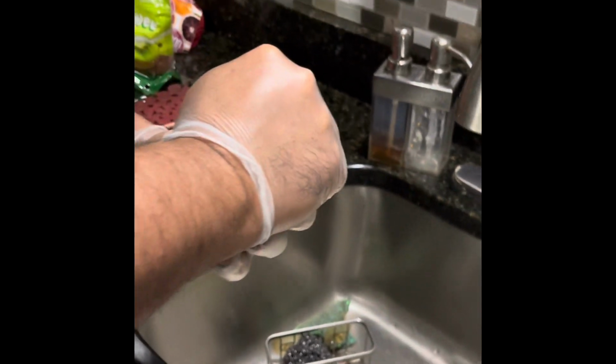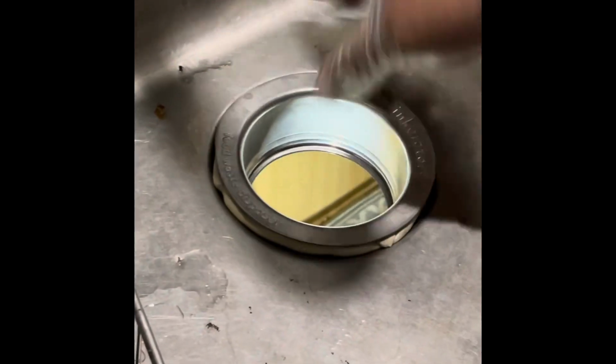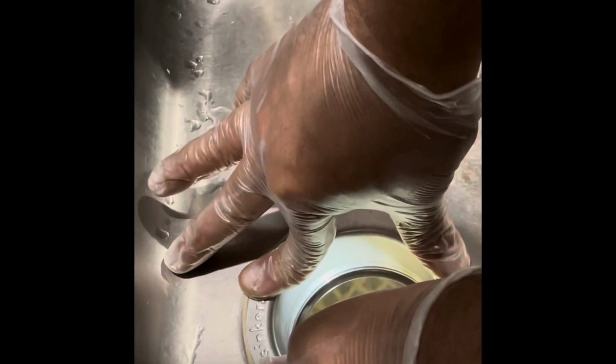Now we're going to go ahead and place the flange in place. Plumber's putty. Make just enough thread to fill everything. Something like that. Place the flange top. There you go. Push it down. Make sure it seals everywhere.